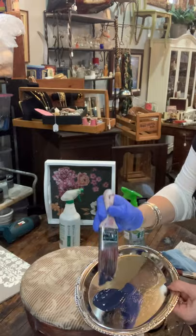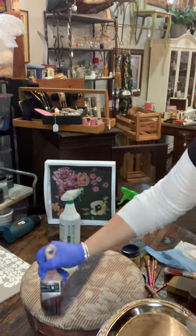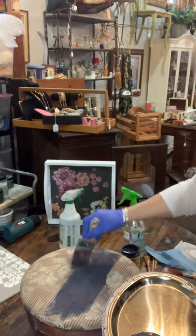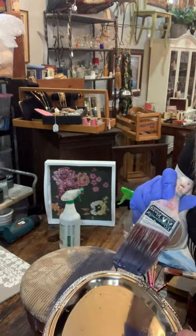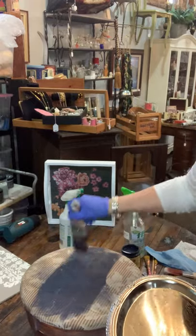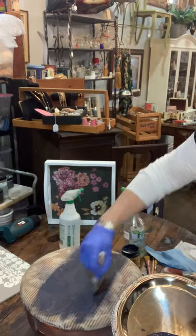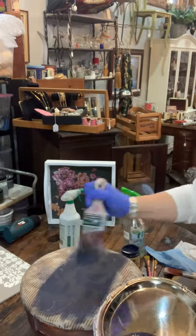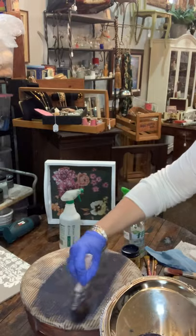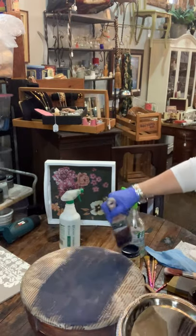My brush is wet, my paint is ready, and my piece is wet. I only have to use the very end of the paint brush, and I'm just going to paint right on there. With fabric, I really want to scrub into the piece, but I don't want to get my brush deep down into the paint further than the top of the bristles. I may end up switching to a round brush if I can't get into the crevices, because the pattern is raised and I want to make sure I get into all those crevices really well.